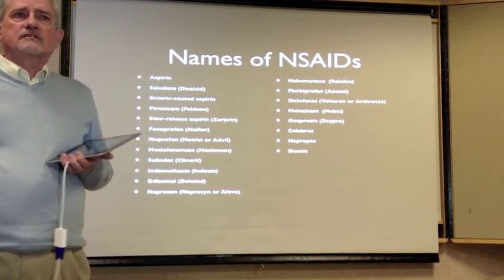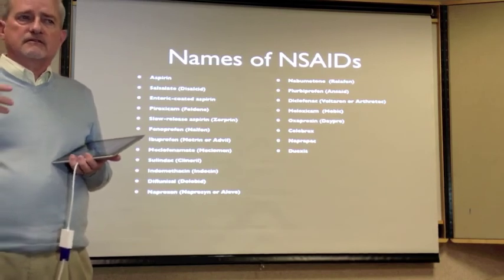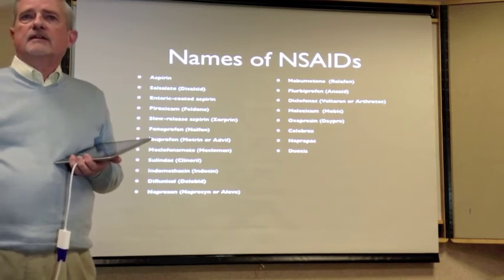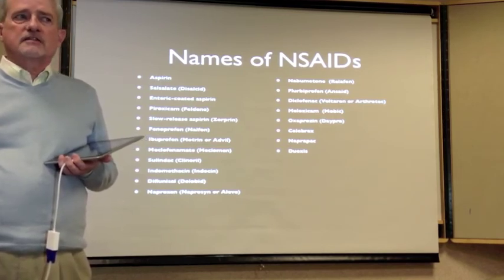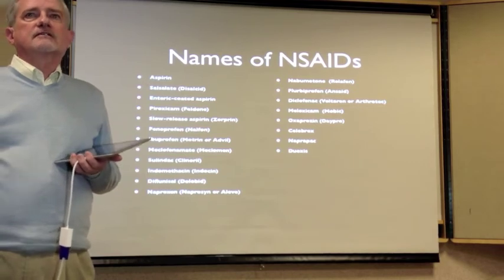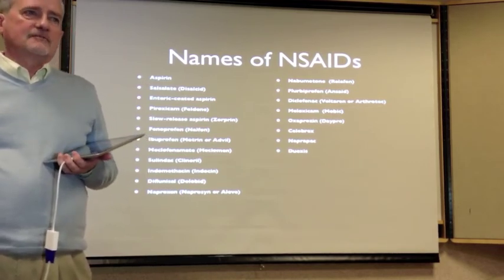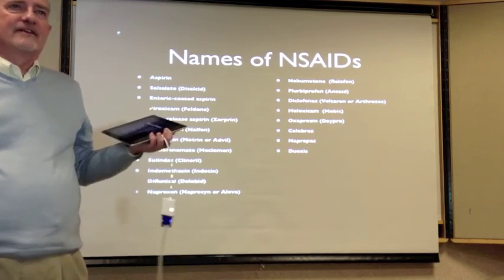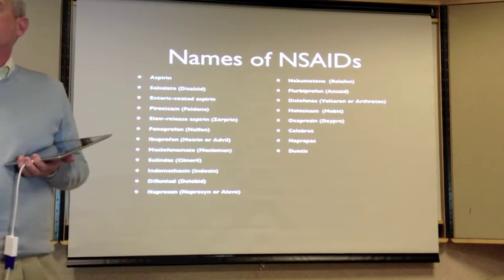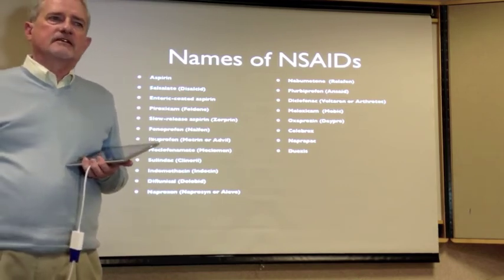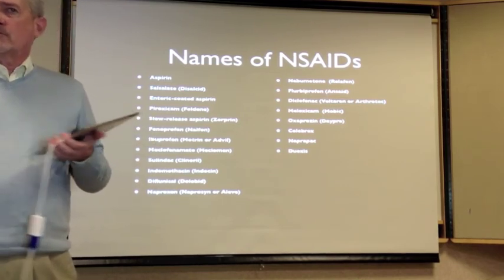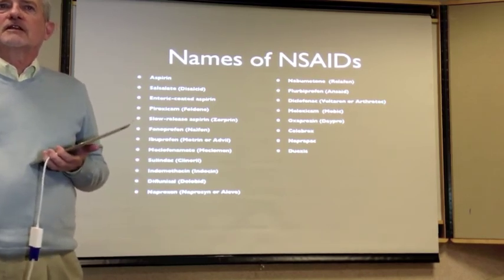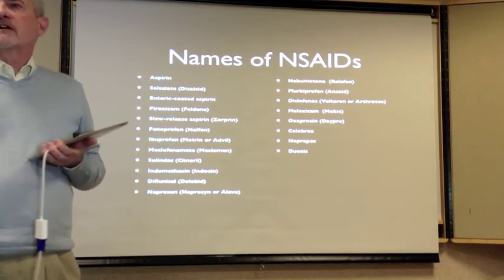And then it wasn't until the 1950s and 60s that the companies started making some other ones, such as ibuprofen and Indocin, or indomethacin. They invented those. And then starting in the 70s, we got a whole slew of them because they were all trying to make money, and so we have a whole pile of them. But that's the history of these kinds of medications. As our population has developed more and more osteoarthritis, there's greater and greater use of these kinds of medication, and hopefully we get more benefit than harm from their use.